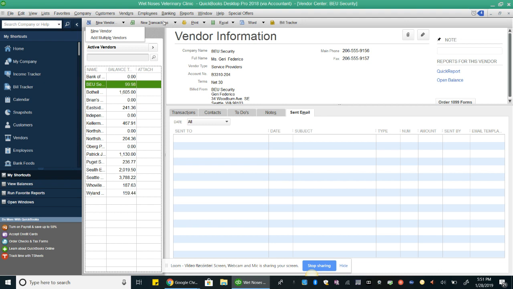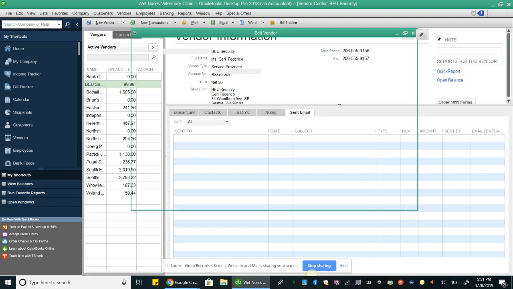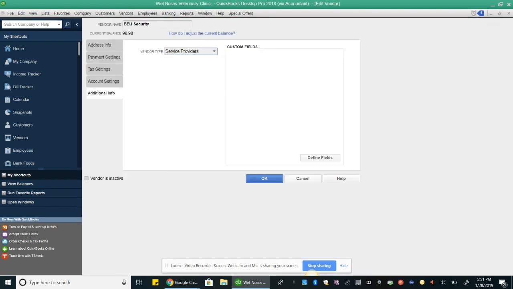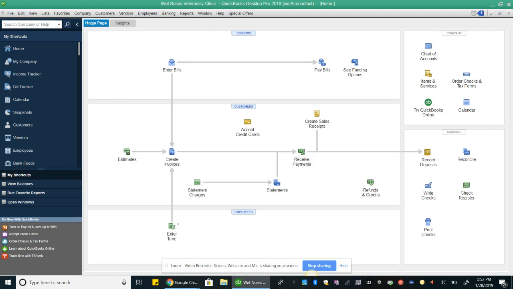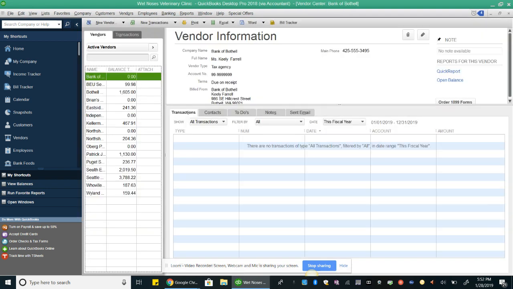We can also go directly to transactions. And of course, so editing, right? If we go in and edit this, the place where we add additional info is under the additional info tab, or create custom fields. Now, another question. From where do you access the vendor list? Vendor Center, right? Here's the vendor list. When are you not able to delete a vendor? Like I just said, if they are attached to something else.